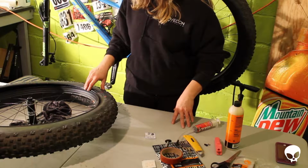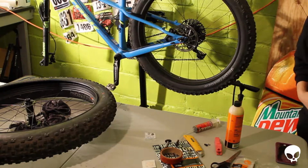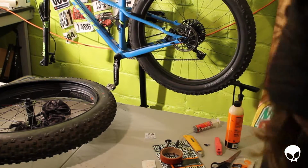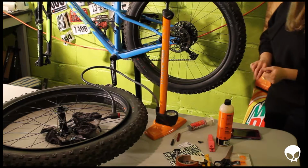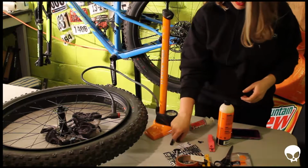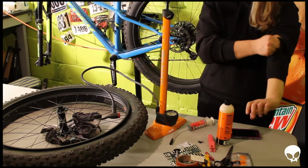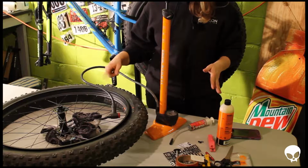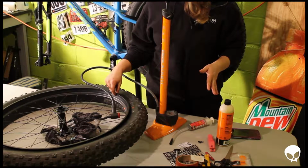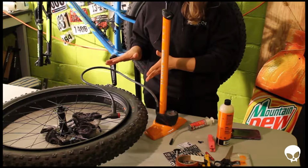And that also means that I'm going to need a valve core remover. If you don't have one of those, you can use a really small adjustable wrench. I'm really trying not to skip any of the steps that I'm doing for this video because I find that annoying as well when I'm trying to figure out the right way to do something and I watch a video and they skip something. So legitimately, I just skipped the step of me getting this tire reseated on the rim. I really had a struggle with it, and it's totally still doable though.